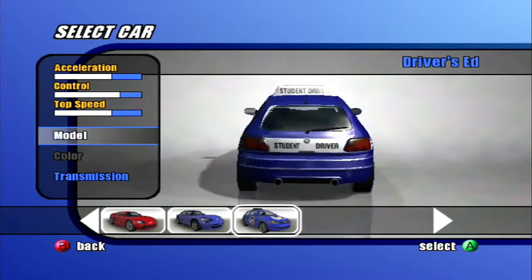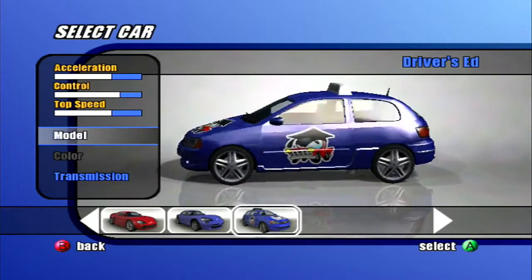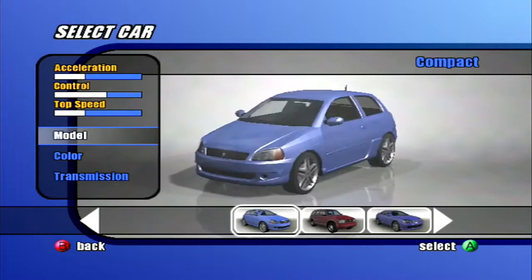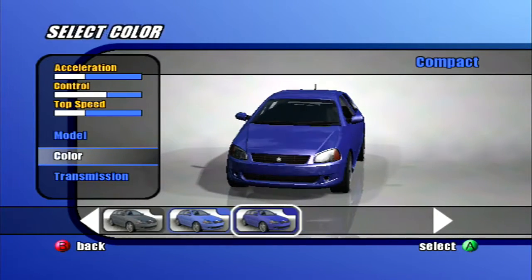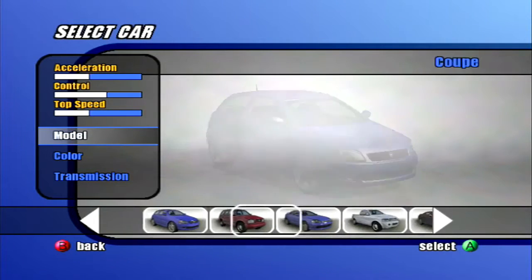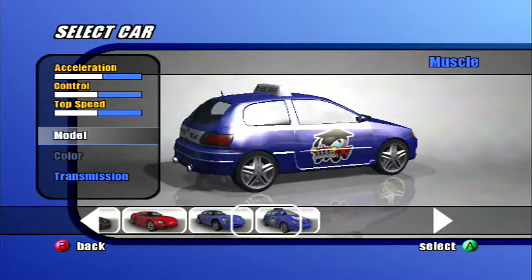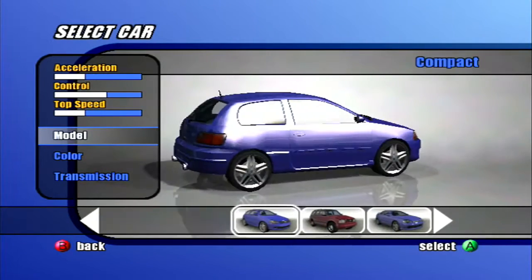It's, of course, known as the Driver's Ed, and it's actually a pretty decent car to use, you can see by its stats. To compare, it's actually based off of the compact in this game that looks pretty much the same, just without all the extra bits on it. In fact, the blue color here is pretty similar. There's a little bit of difference, but you know, not much.